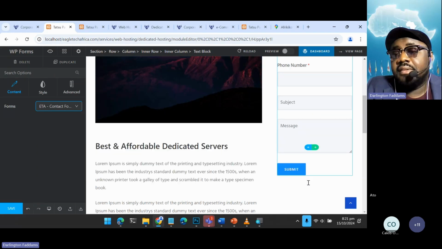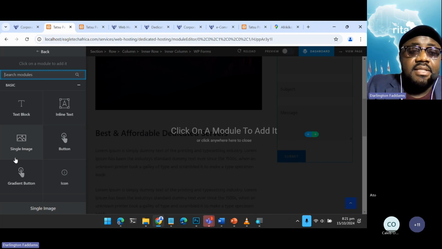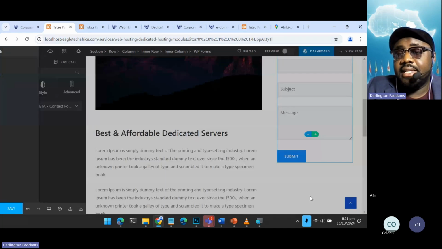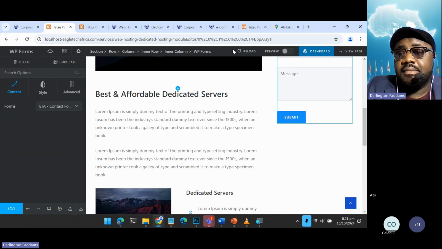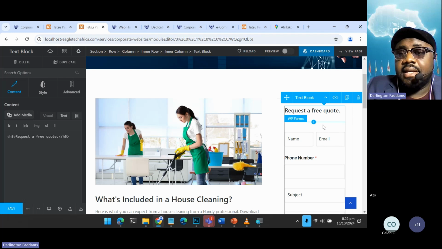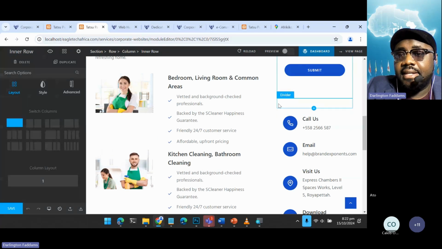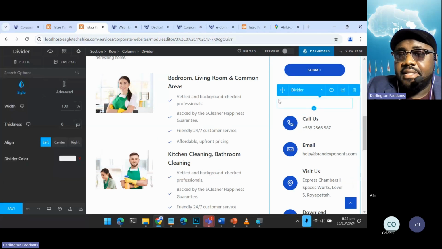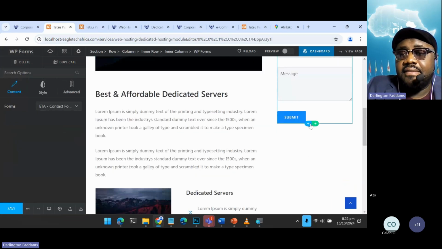At the bottom of the form, I'm going to insert, let me see, the inner row. So this is within the inner row. So after submit, I'm still looking for the inner row. So I can check here again. I know they have an inner row up here. After that, okay, there's a divider first before the inner row. So after this, we need to have a divider here.